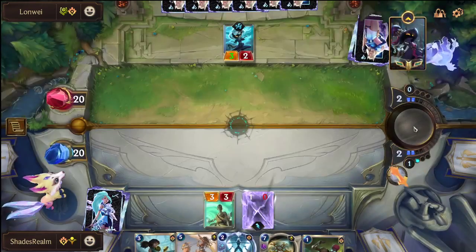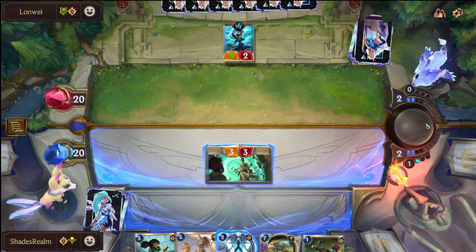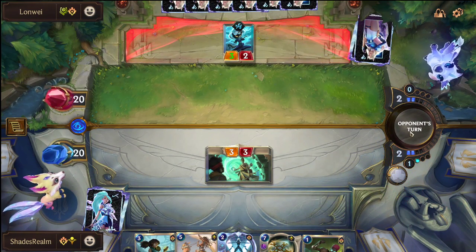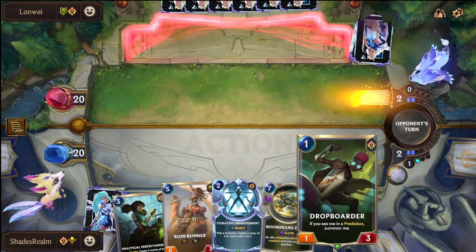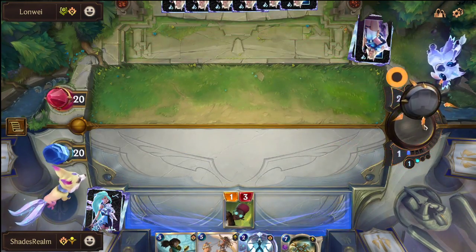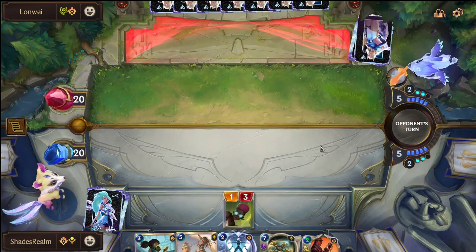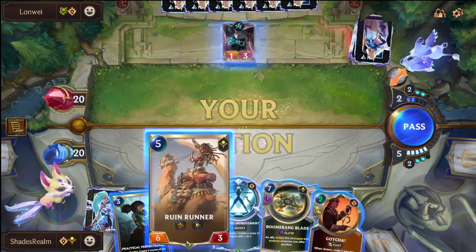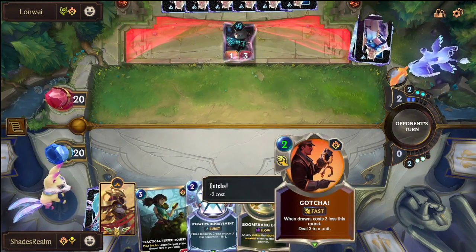Now, I will admit the bad thing about that line was now this 3-2 gets to trade into my 3-3, so that might not have been the brightest idea. Could have probably attacked first and then play the Sumpworker. Because I wasn't really threatening to do an improvement and a Sump Posse attack this turn, so yeah, that was probably just a bit of a mistake. Did not need to give him that kill. Anyways, we're just gonna gotcha this.